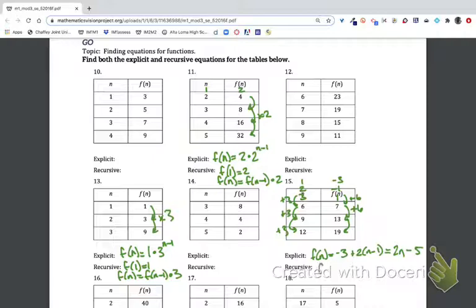For your recursive, the first term that we have defined here, I'm going to put it as f of 6 equals 7. And this is an arithmetic sequence, so we'll take it as f of n equals f of n minus 1 plus, for each step of the way, we're going 2 units. Don't get tripped up by the fact that it's jumping by 6, because the x value is actually jumping by 3.